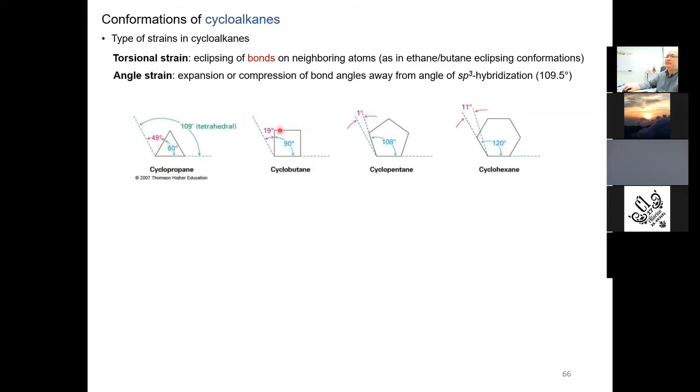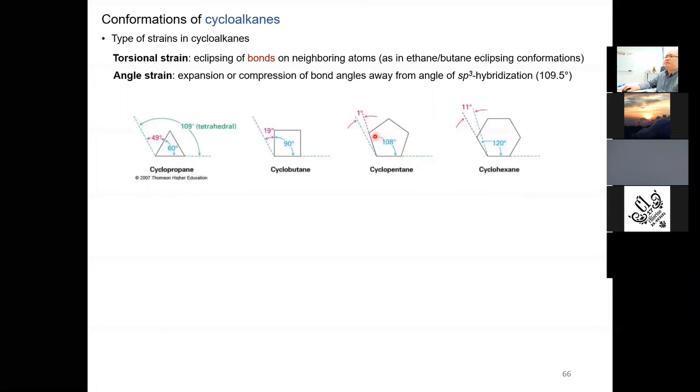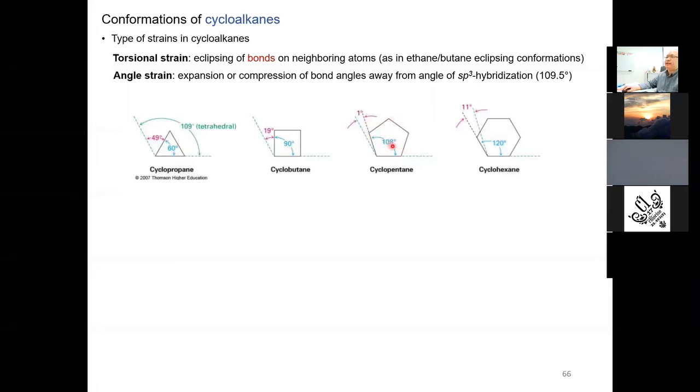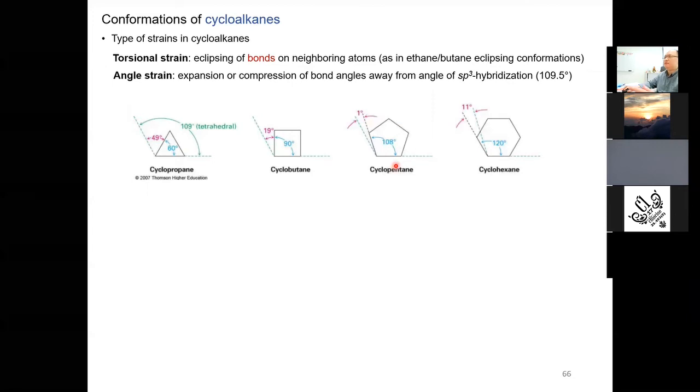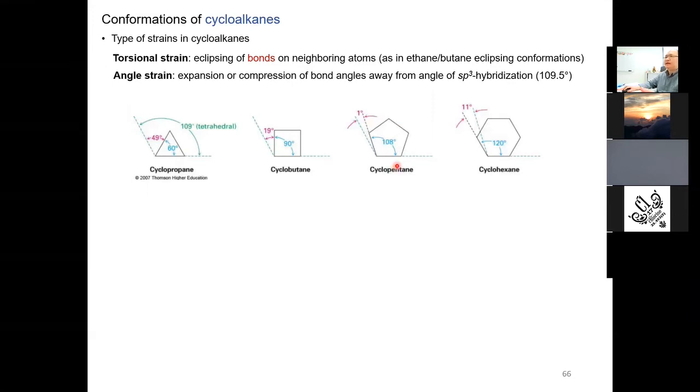So it's cyclobutane if it's a planar structure, but in reality it's not. We'll learn it later. And for the 5-member ring, if it's a planar structure, it has 108 degrees, so only 1 degree off. So we say cyclopentane, if it's a planar structure, doesn't really have angle strain because it's very close to the optimal sp3 angle, which is 109.5. And cyclohexane, if it's a planar structure, it's 120 degrees, has angle strain, but in reality, it's not a planar structure. Okay. So the last one, someone asked me what is a steric strain?